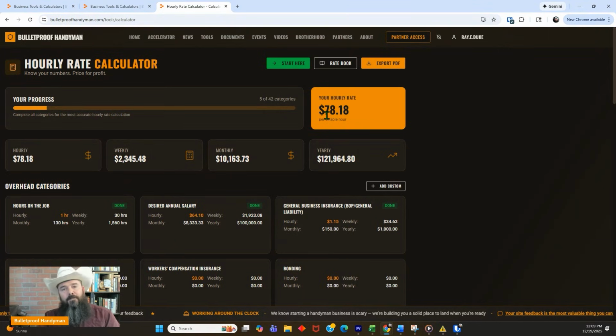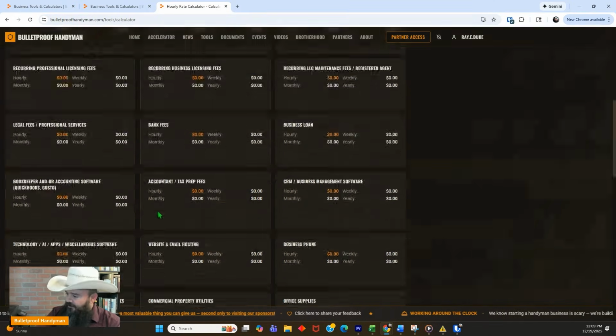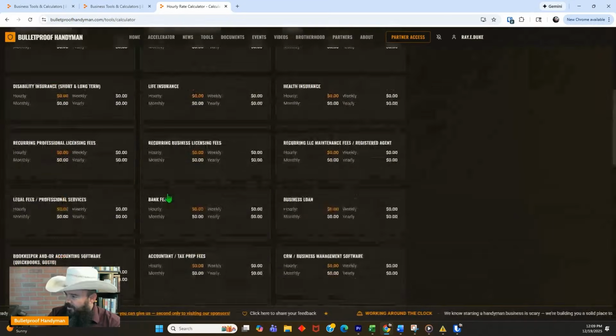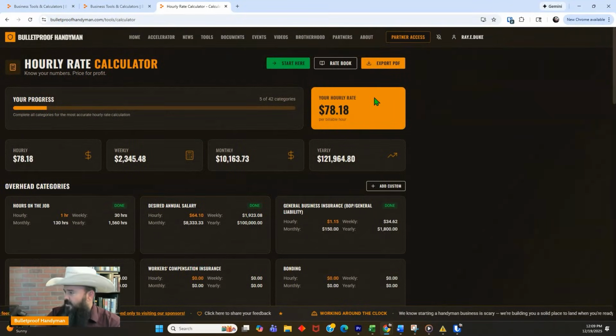This is just simply the minimum that you really don't want to ever see yourself falling underneath if you want to achieve your goals of working the number of hours a week that you said, making the amount of money you want to make, and making the amount of profit you want to make while paying all of your overhead bills. So once you get all this filled out, and there's really nothing more to it, it updates your number up here.